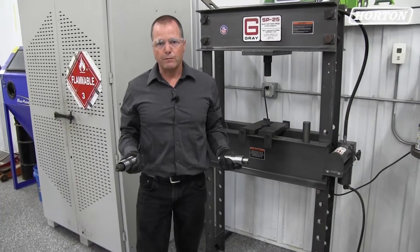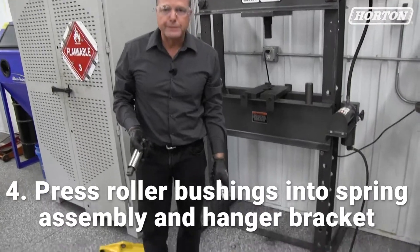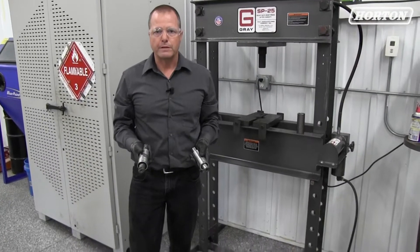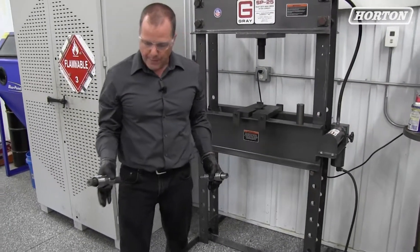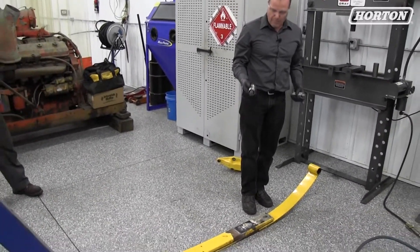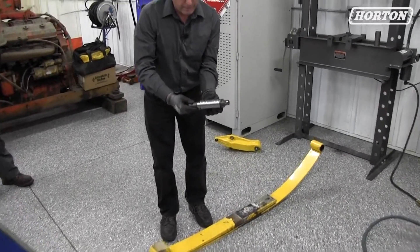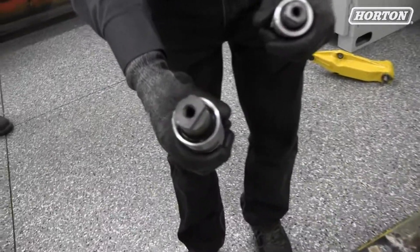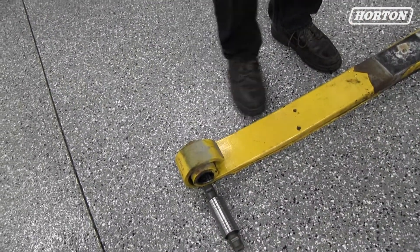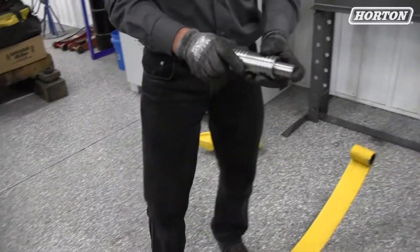Now that we've got the old pin and bushings out, we're going to put the roller bushings in the spring assembly. We've cleaned up the spring eyes. There are two different pins and bushings that go in this spring assembly — one for the front and one for the rear shackle assembly. This is the left spring of the Peterbilt 389. The front pin and bushing is a stepped bushing with a larger pin. You'll notice it has the ribs — that's the one we use for the spring eye. The back assembly is a standard pin and again it's ribbed because we're putting it in the spring eye as well.